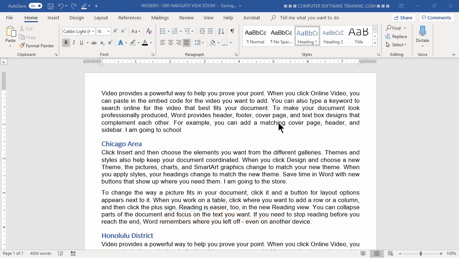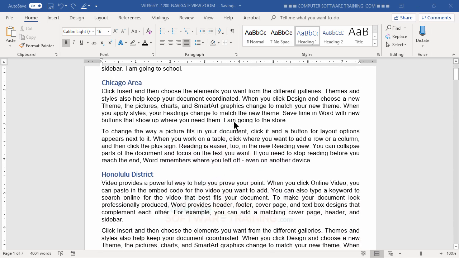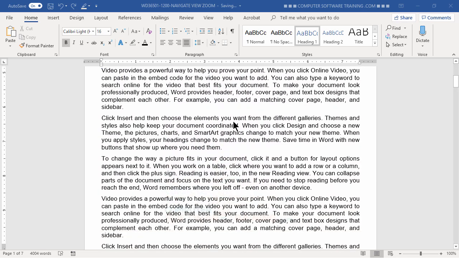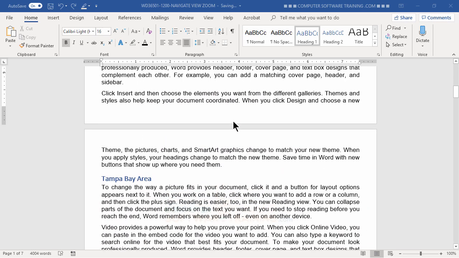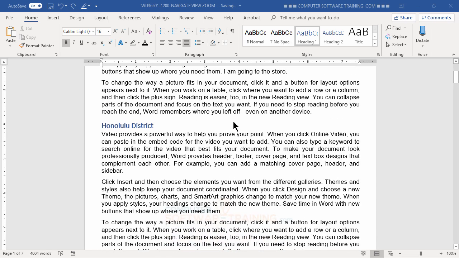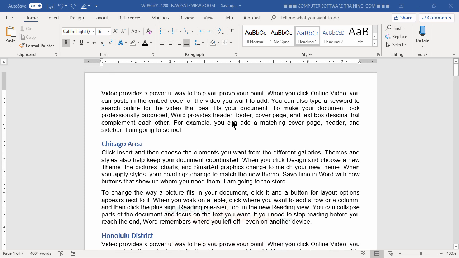So as you can see, we've typed a little bit of this document, and we want to move around and see what we've got. If you're just using your mouse and you want to navigate around to see where things are at, what you can do is point anywhere in here, and then use the wheel on top of your mouse to wheel down to navigate it like that. Do the same thing with wheeling it up if you'd like. So that's one way.